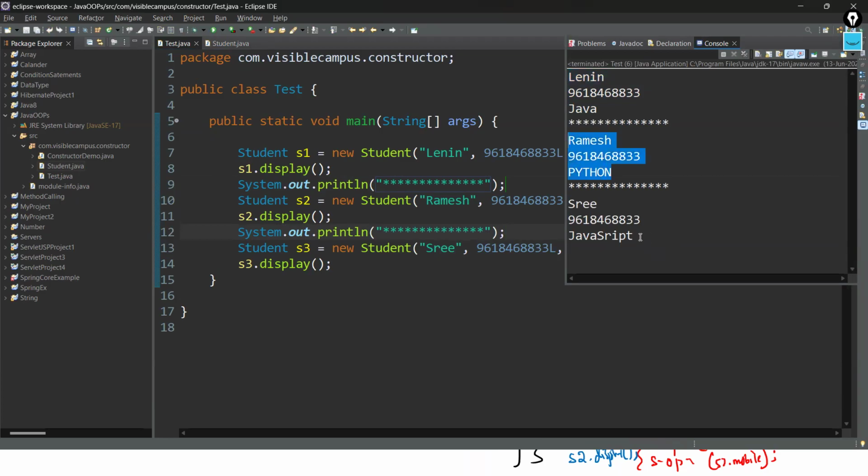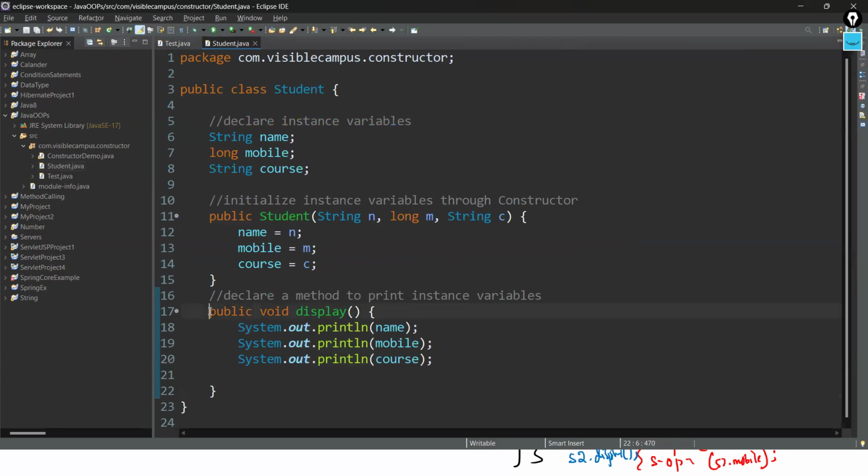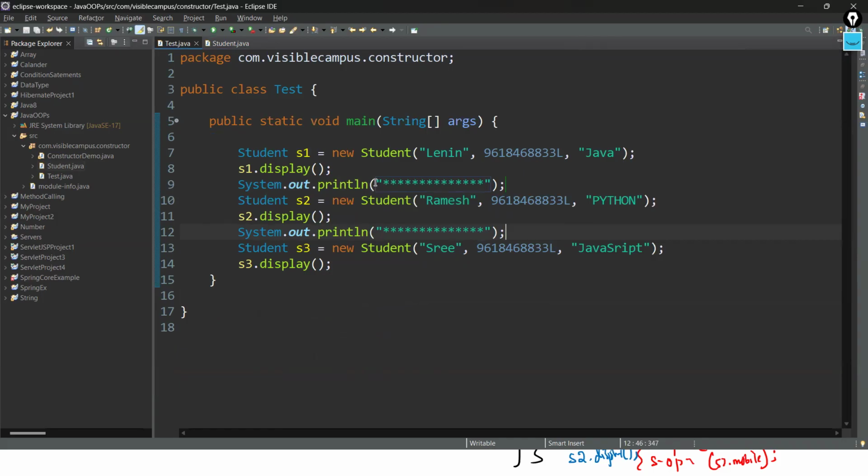So previously, only for printing, how many lines did we write? 3 lines for each object. Now how many lines did we write? 1 line only, the display method. Only display, display, display. That's all. So that is where it is recommended to go for this method approach: to have a method only for printing instance variables. Then from the main method, after creating the object, call that method for display purposes. So this is not considerable; this is only for separation. Don't say 2 lines. Only 1 line in place of 3 lines.